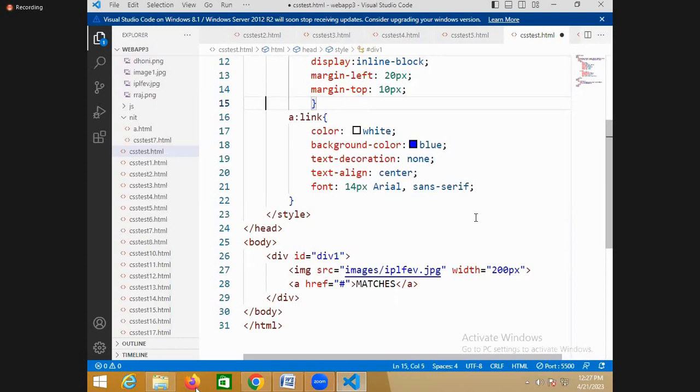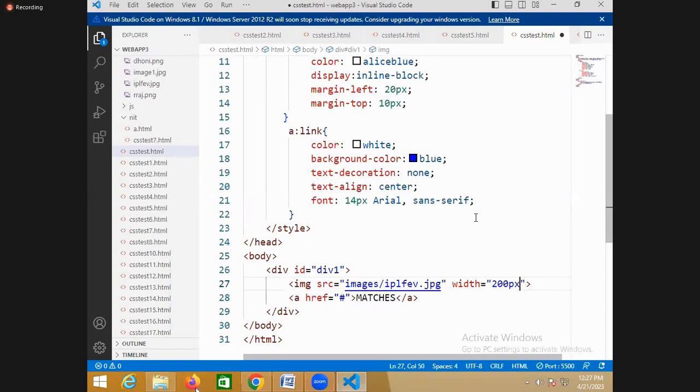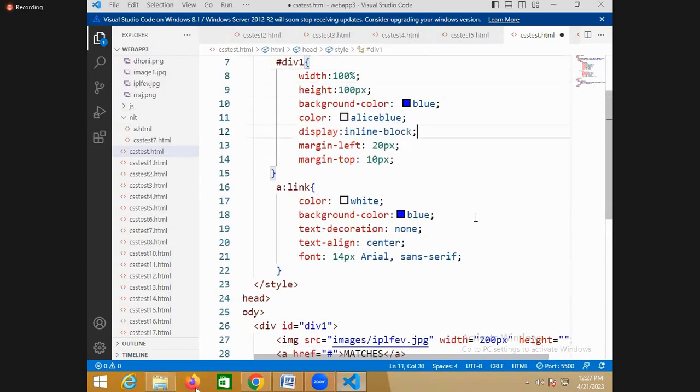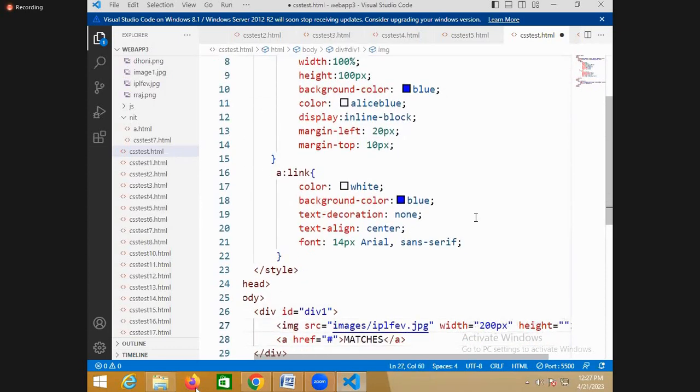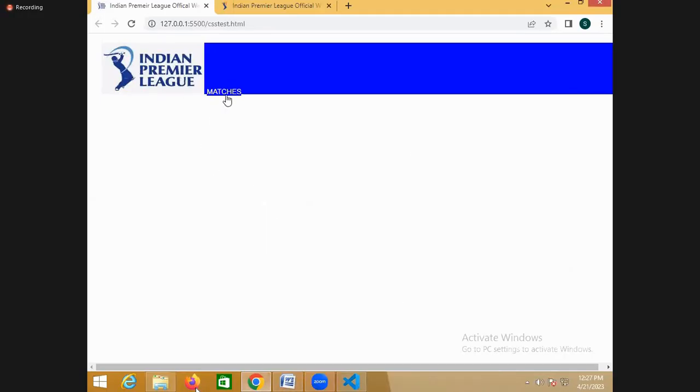No problem. Yes. Now this is, so why? Because now when you're talking about this image, right? So what is the width of the image I've given? 200. So we'll also define which one? Height. Because height of this division is how much? 100 pixels, right? So I just define this.